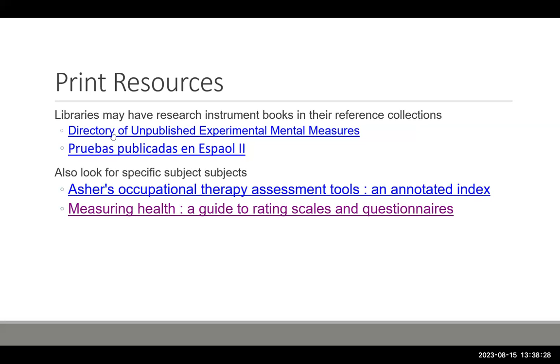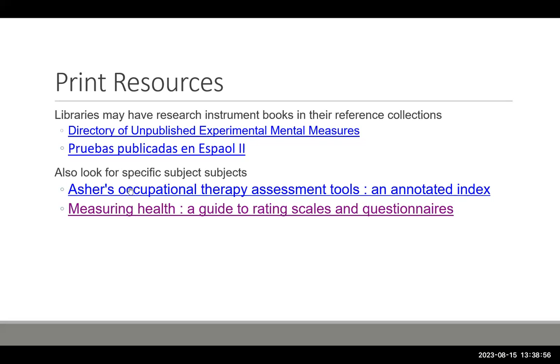Another one, hopefully I pronounce this correctly, is Pruebas Publicadas en Español. This is the second volume, and there's a third volume coming out later this year, that has information on tests and measurements in Spanish. Unfortunately, I don't think these two are online. I think they're just print resources. So if you want to take a look at them, you would have to come in.